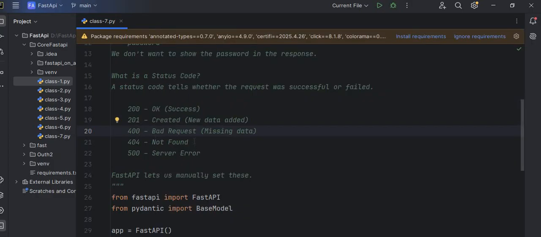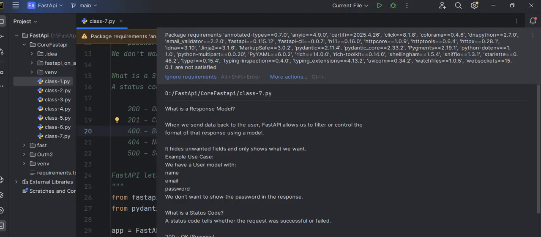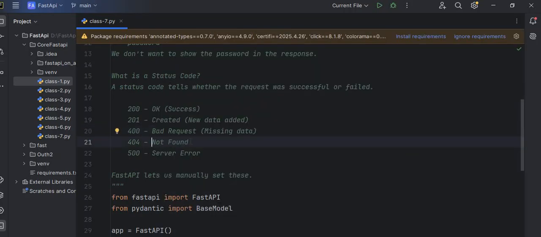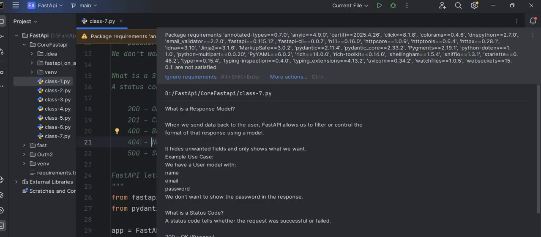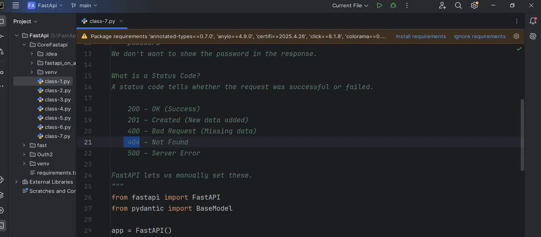And if you make a request for a user with the email ali@test.com, and you want to search data related to this user, if this user is not found in the DB, you will get 404; this status code will be used.